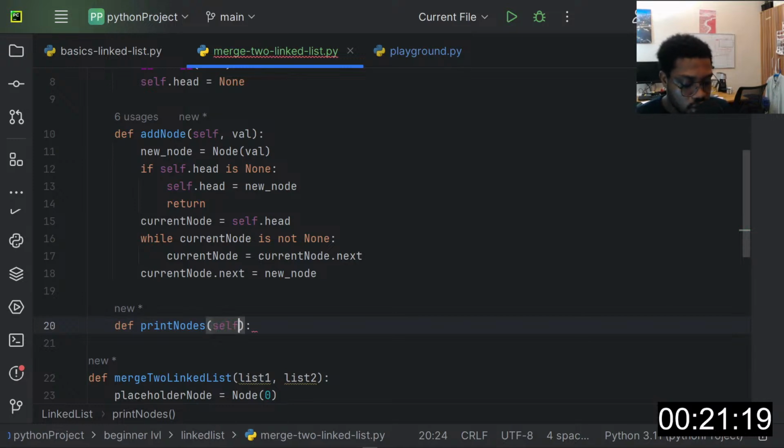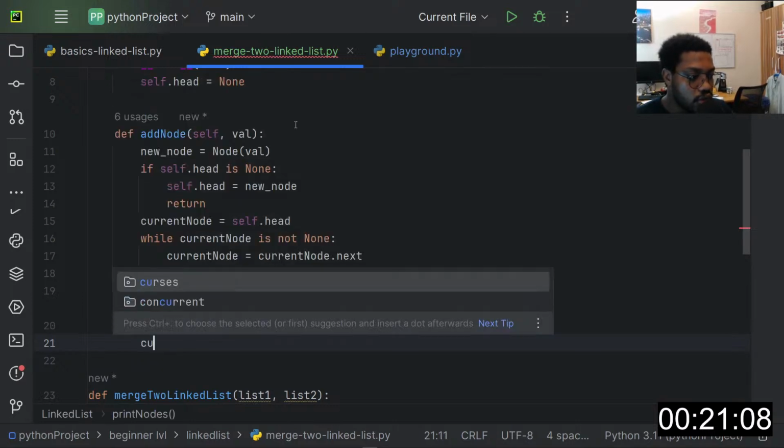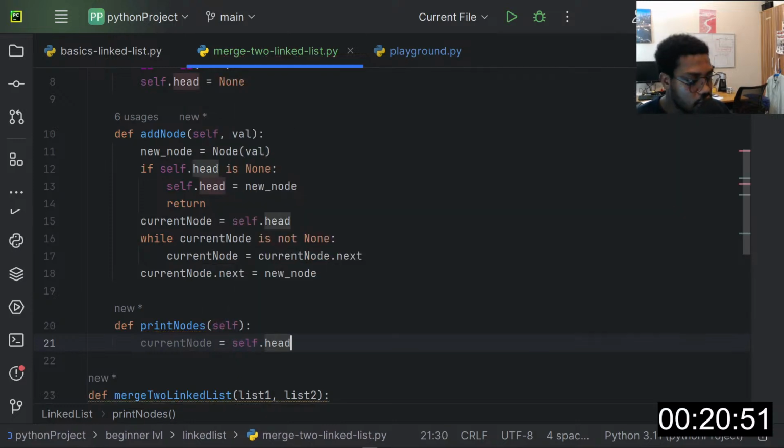Again, this would take the head, but we don't need to do it because we are implementing it in the class. When we are printing every item in a linked list, we need to start from the head always. So current node is going to be equal to self dot head.